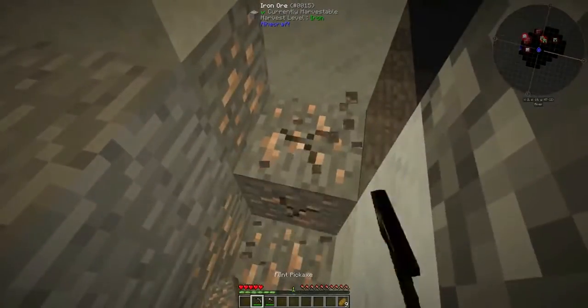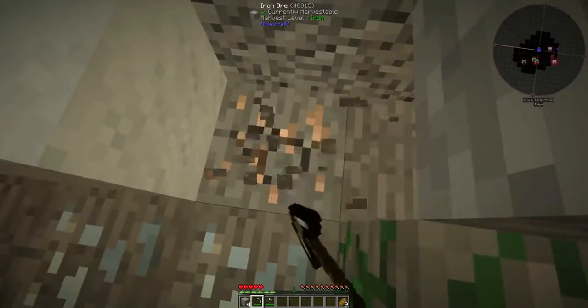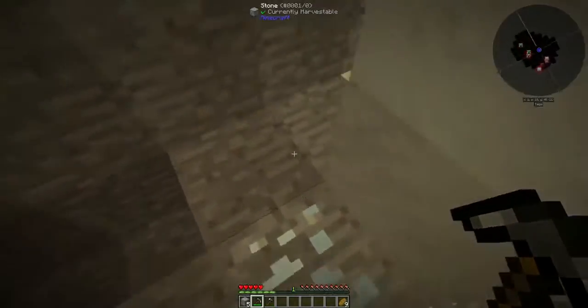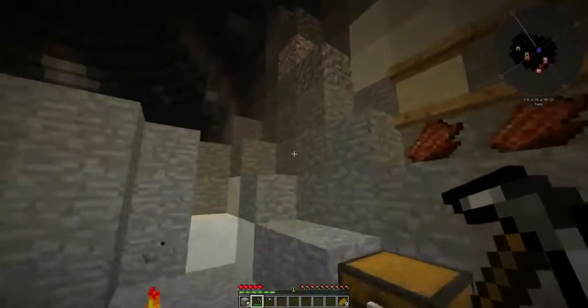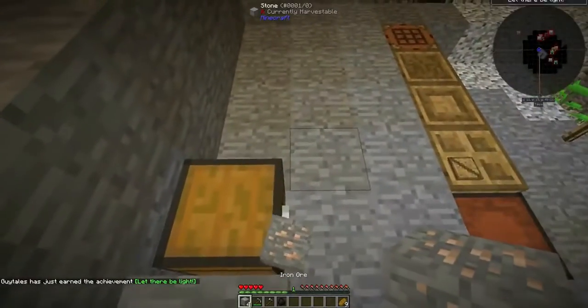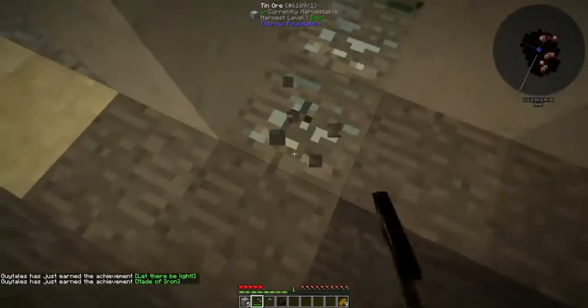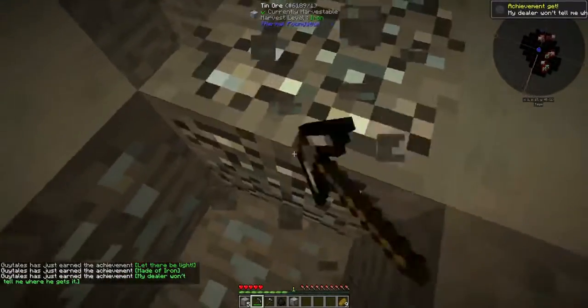I'll collect the iron right now, although actually, what am I doing? I'm collecting iron before coal, so the achievement's not going to trigger because I have to get the coal first. So I'm going to actually grab a piece of coal right now, get that achievement, throw a piece of iron on the ground and pick it up, and get that one. Helps to have achievement progression memorized, and now I can get the tin one too.